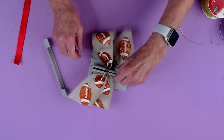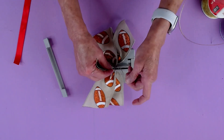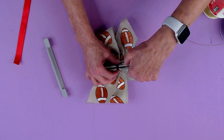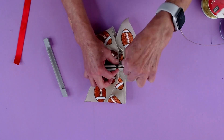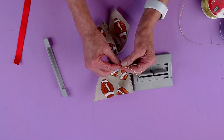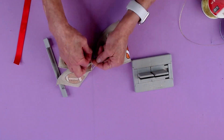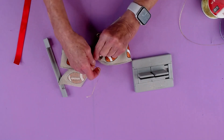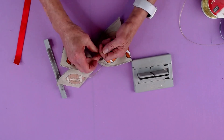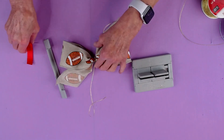Then what I'm going to do is take my Bowdabra Bow Wire and pull it through my slipknot — which is why I fold it in half — and we're going to pull it really tight while it's still in the Bowdabra. I'm going to pull it out, separate the ends, bring it around to the back, and tie a knot. We'll just tie this off and tie another knot, and then I'm going to just leave the tails there.